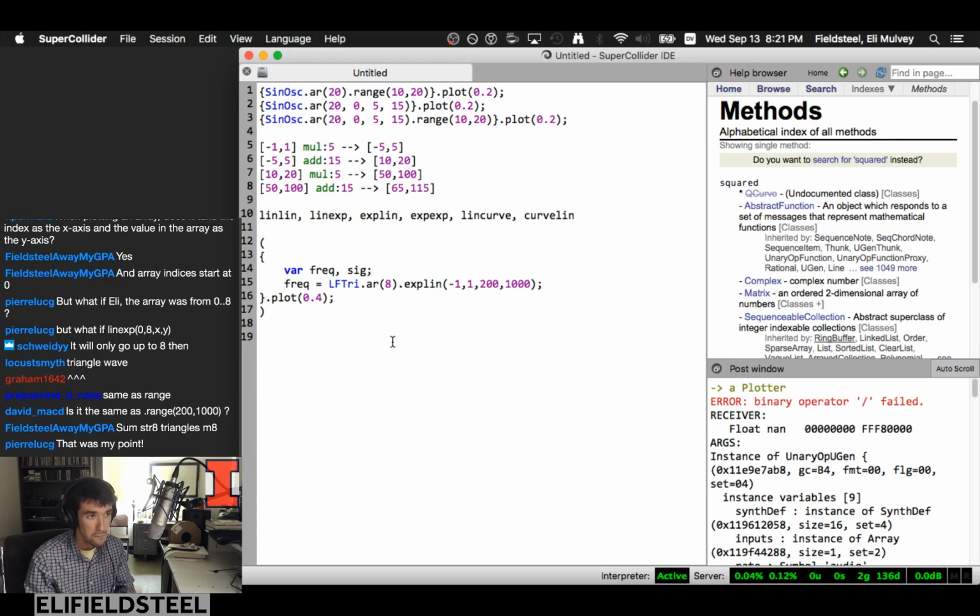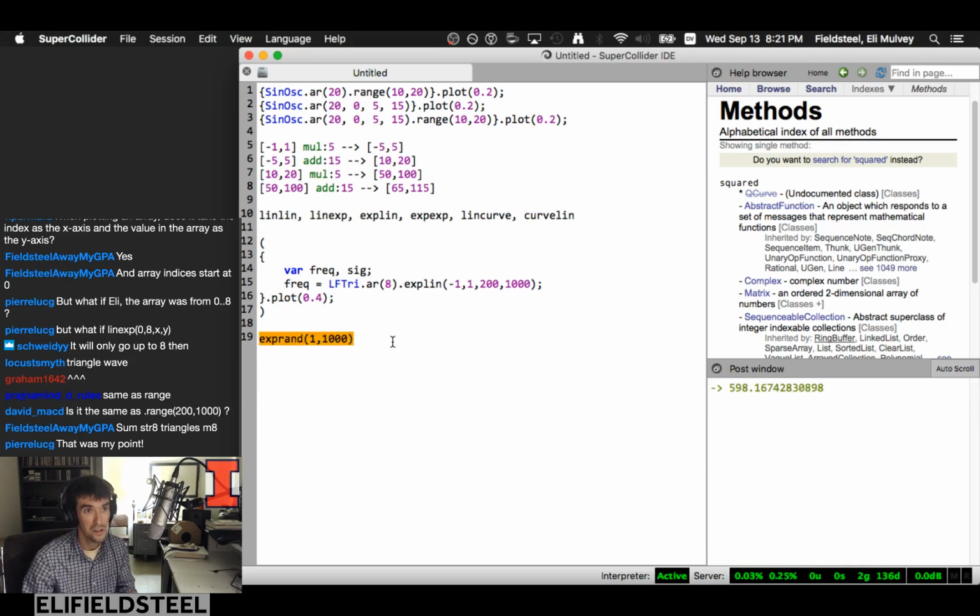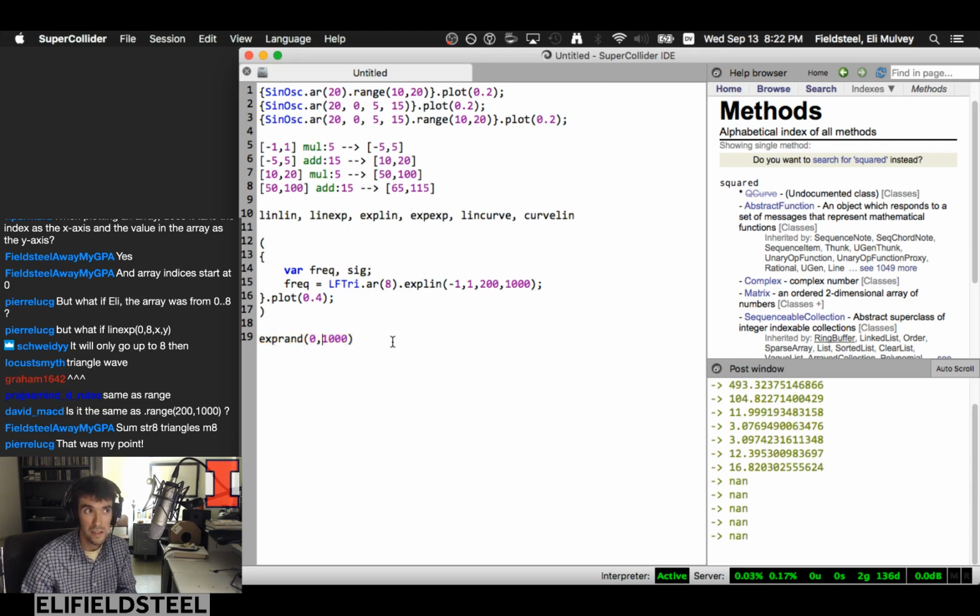Okay, so I think I mentioned this in class and possibly on stream last week. I'm not sure. But we cannot map exponentially when the exponential source range or exponential target range crosses or involves 0. As an example, exprange 1 to 1,000 on rand, we're going to generate a random number between 1 and 1,000 with an exponential distribution, and this works just fine. We tend to get lower values because it's an exponential distribution. If we make this 1 a 0, not a number, it just stops working completely.